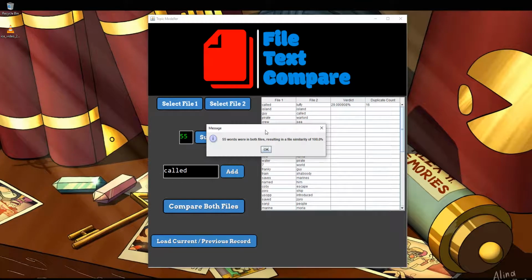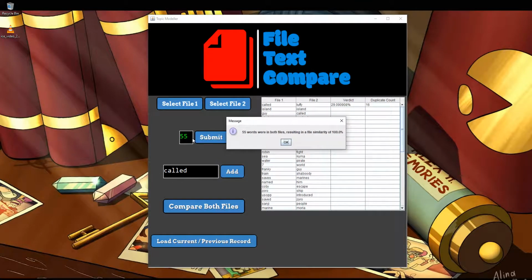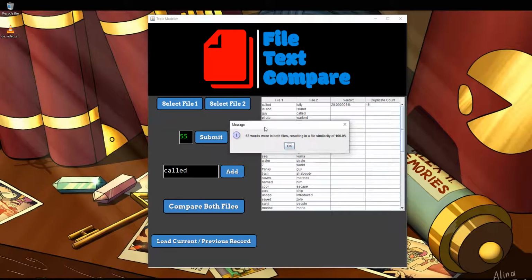And that's right. So out of 55 words, all 55 words were present in both files, and this results in a file similarity percentage of 100%.